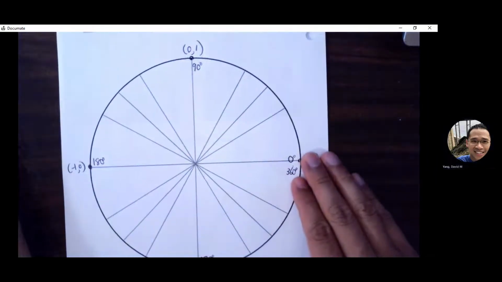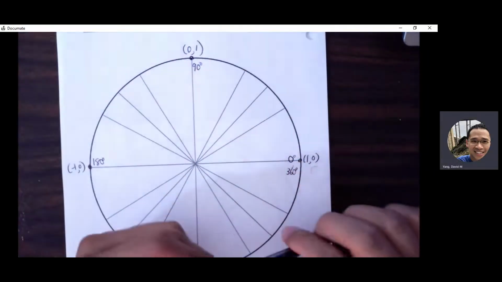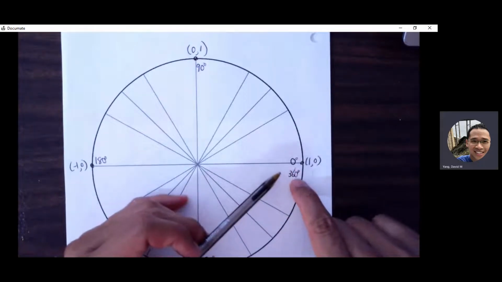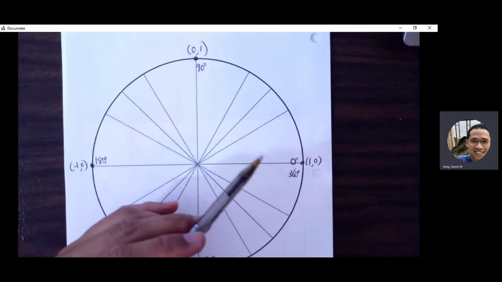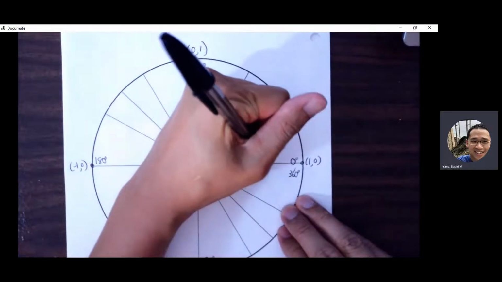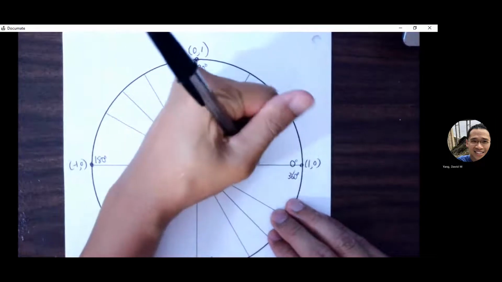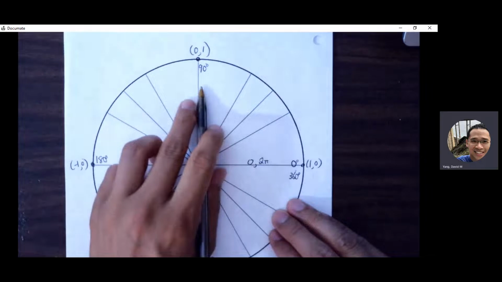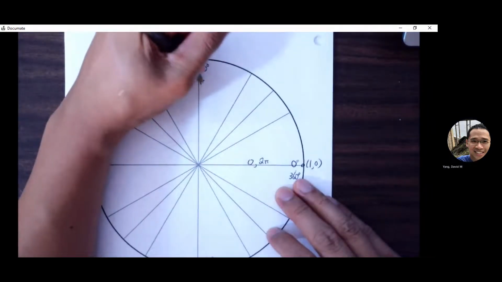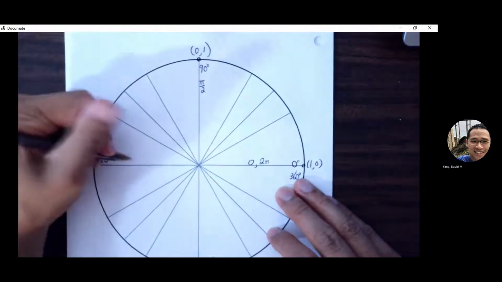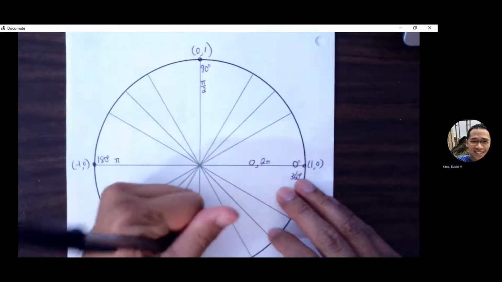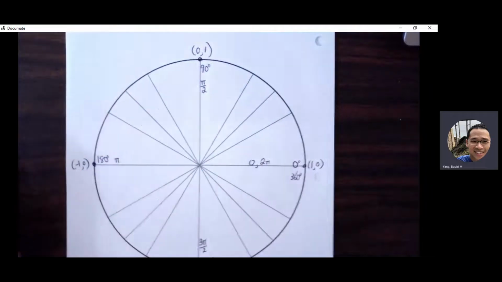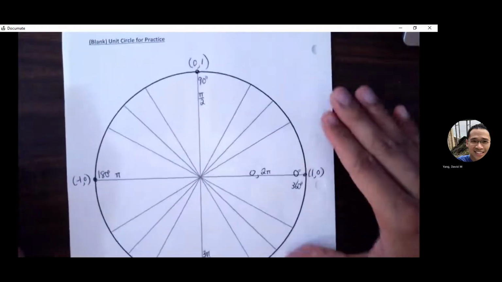All right, now in terms of radians, we also talked from last section that 2 pi is the same thing as 360 degrees in terms of radians. So we can say for radian measures, I can say 0 and 2 pi. 90 degrees is pi over 2, or 1/2 pi. 180 degrees is pi. And then 270 degrees is equivalent to 3 pi over 2 radians.